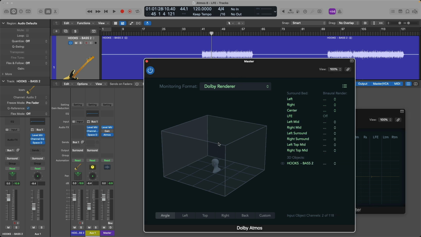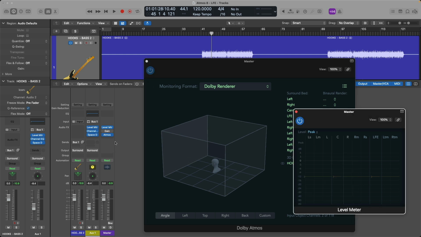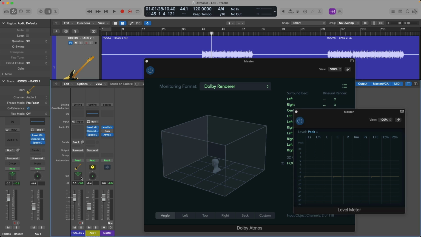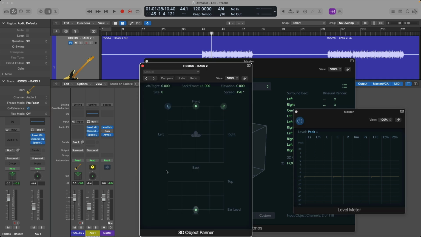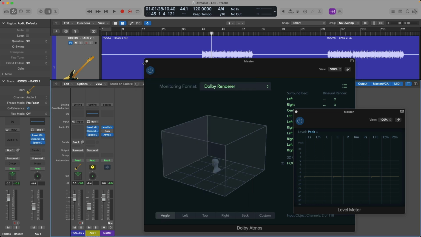And that's why we see the left and right signals of our synth bass in the Dolby Atmos plugin preview, but we don't see any level signal prior to the Atmos plugin. And if we double click on the 3D object panner, we don't have a separate LFE slider to send our bass signal to the LFE of the surround bed. And that's because 3D objects are not part of the surround bed at all. So if you want to add a little heft and emphasis to your low-end instruments that are 3D objects, in that case, we're going to have to use a send and aux to get that LFE signal to the surround bed. Let's close our panner and the Atmos plugin.